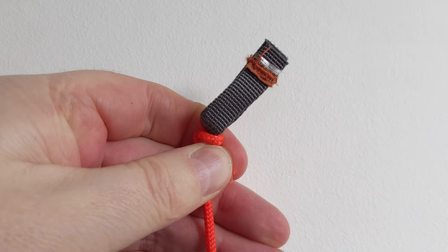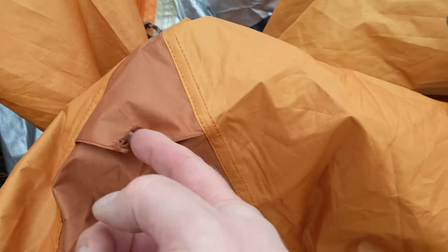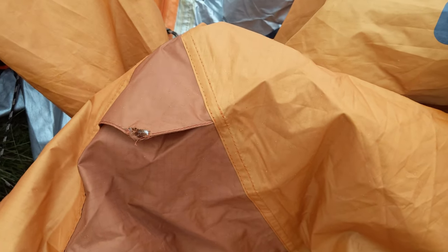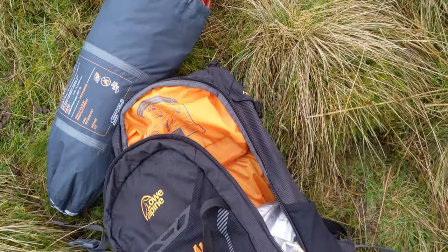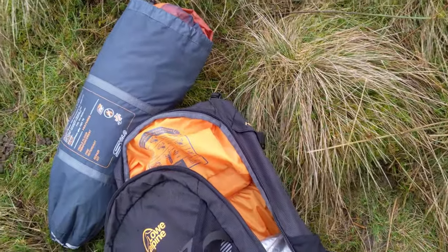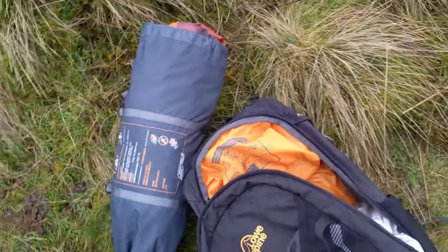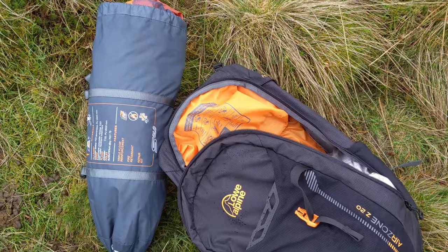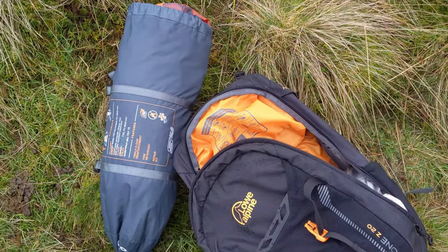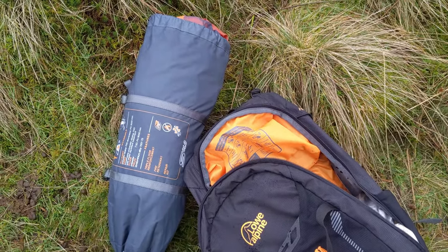So there you are, you can see the part that failed. The main guy that was trying to hold the tent down, even though it was pegged at the bottom, that's just torn away and the tent was off. Hey ho, a wee bit of repair required there then. So the poles are intact, one slight bend at a joint, but straightened out, seems to be okay. Seem to have lost a bag, the main tent, the inner tent seems okay. I'm just going to do a quick scout, see if I can find the missing bag, and then think about repairs.